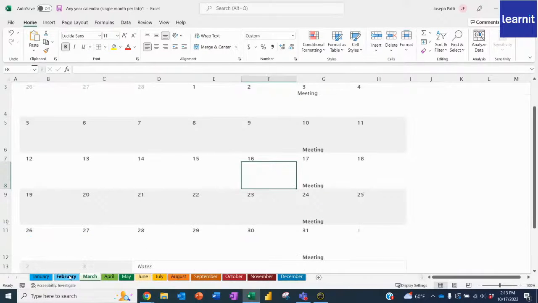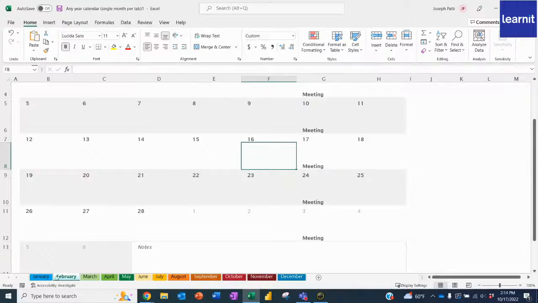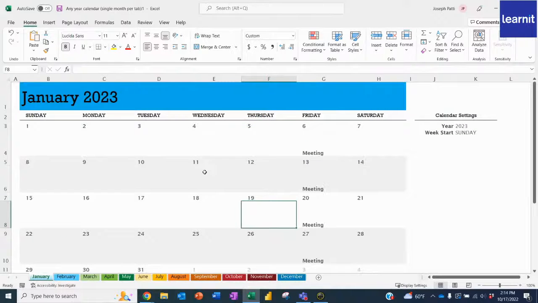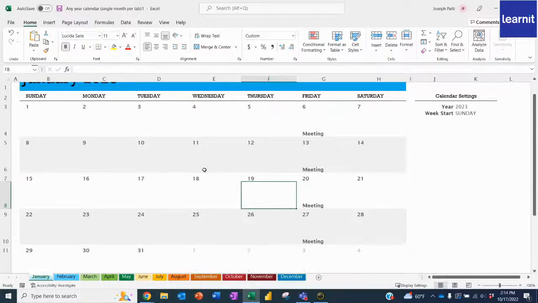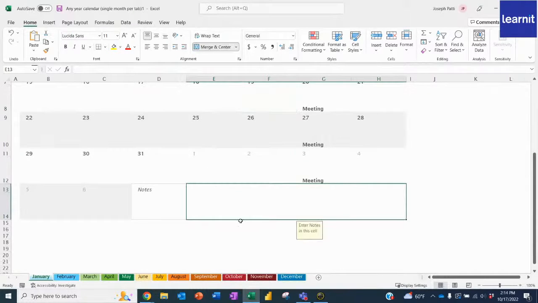Now, a couple other things when it comes to creating a calendar occurrence like this is sometimes we want to be able to take down notes. And one of my favorite things about these pre-existing templates is that if you notice at the bottom, you have a space to type in notes. So after you type these notes in, let's say I'll say January.